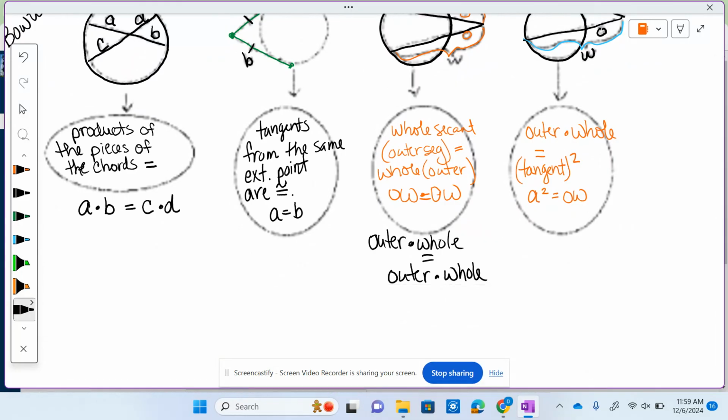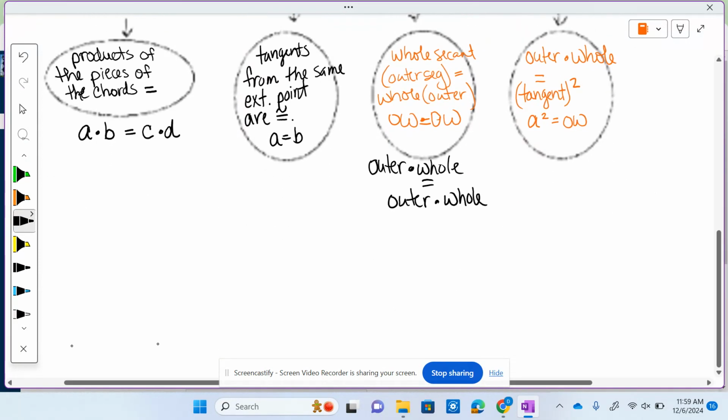Now I do have 3 special cases. Are your guys' special cases drawn on your green paper? No? Okay. So we have 3 special cases. So I'm going to just make 3 makeshift columns. So these are our special cases. Just like we had special cases on the front side, we have some special cases here.